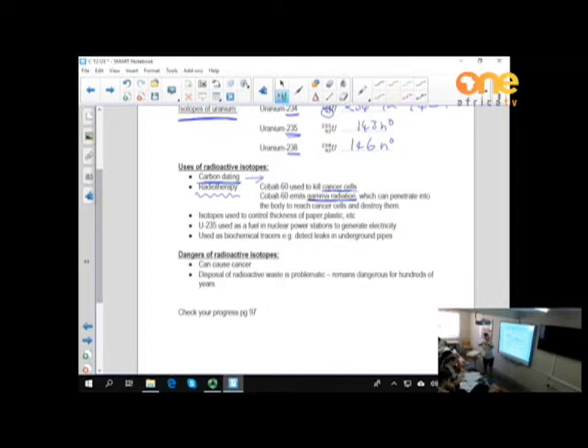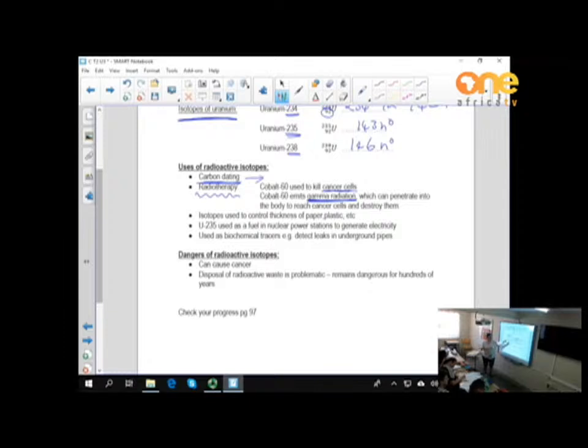Now, when I want to shoot a particle into your body, a bigger particle is not going to be able to penetrate as well as a smaller particle. And if I have no particle at all, if it's a wave, I can direct it perfectly to one spot. Okay. So gamma radiation is then used to penetrate certain cancerous tumors in the body. It destroys the cells immediately in the tumor, all right? And then, well, they hope that you will be able to survive it.